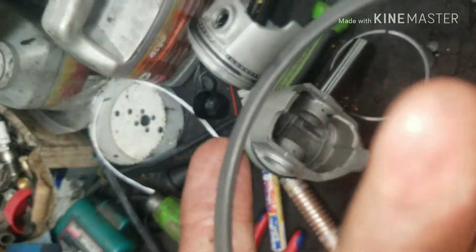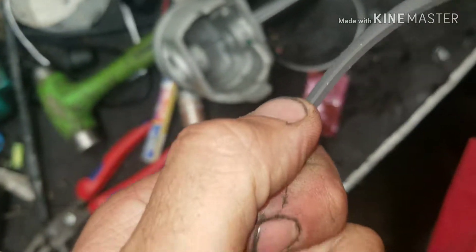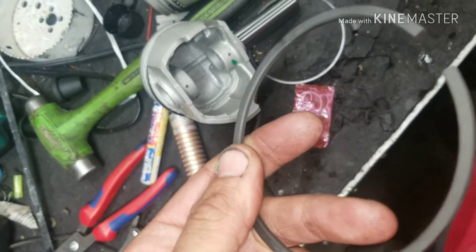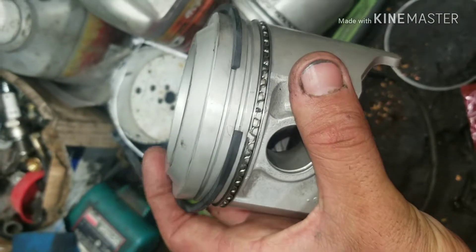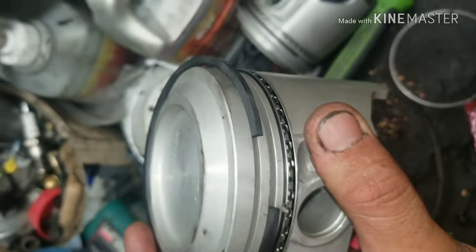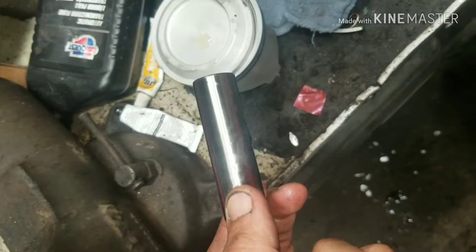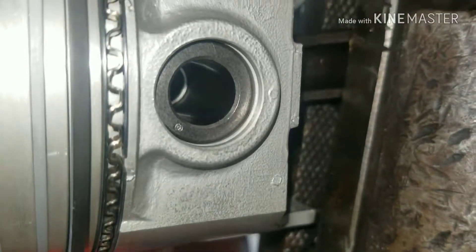On this ring, sometimes it makes a difference if you put the bevel down or not. We're going to put the bevel down on this one — you can do either way, but we're going to go bevel down. Just carefully stretch it around; be careful not to pinch it because it will break — it may have hard carbide. Then take your top groove ring and do the same, work it around and get it in place. Put your gap different from all the other gaps so they don't line up. Before you drive the wrist pin into your new piston, put some oil on it so it's not dry. Get it about right, then install your snap ring.